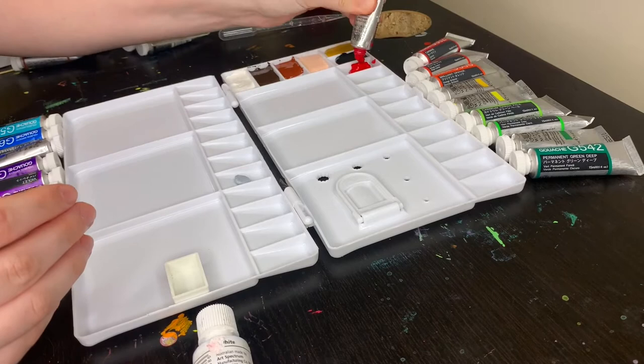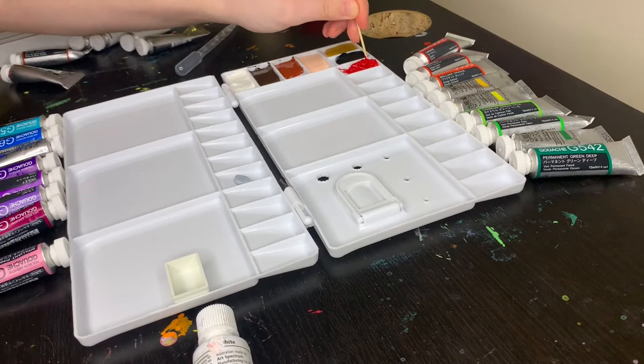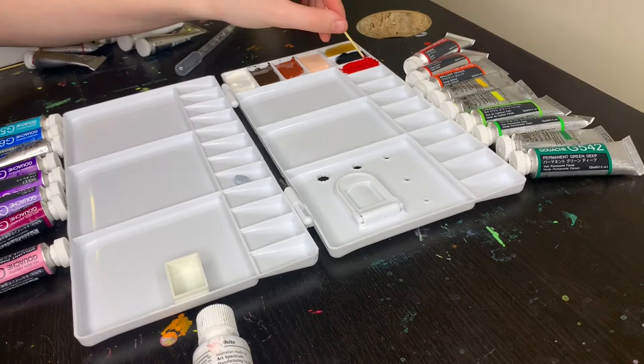You can see at the bottom of the tube it's got some binder coming out, and that's been happening for ages. It was really chunky and was the only one that didn't mix in smoothly with the glycerin. I do think this is a really gorgeous cool-toned red and I couldn't not include it. I do have another cool-toned red coming up, and I don't really think I needed both of them, but I just couldn't decide so I went with both.